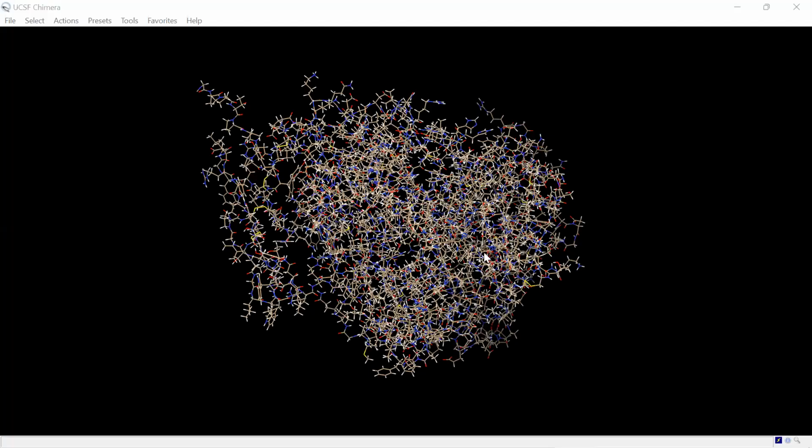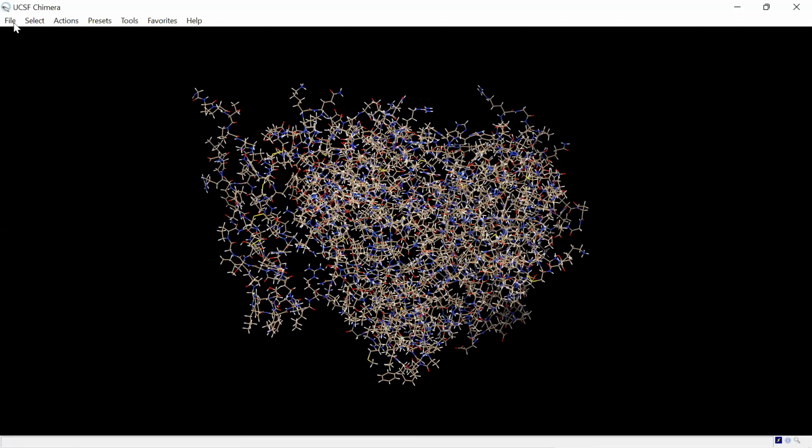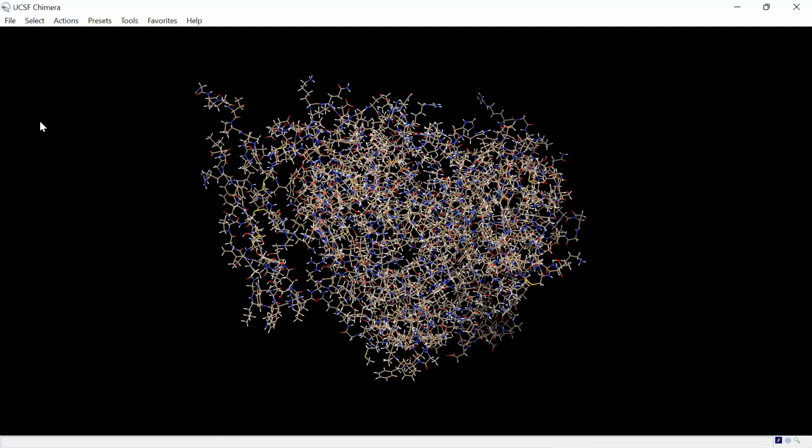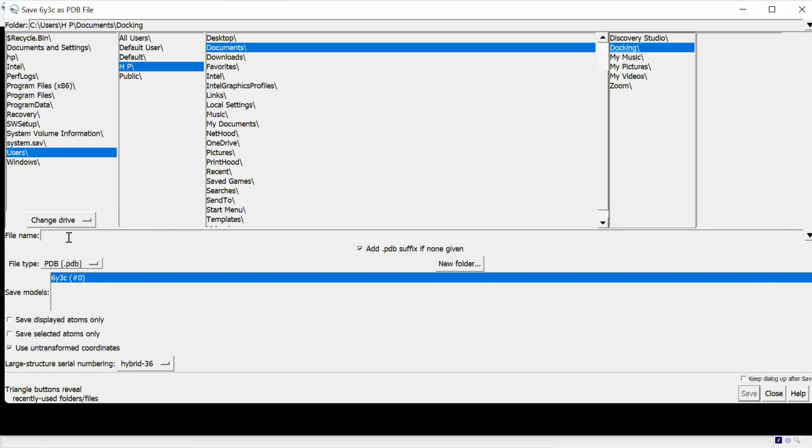So I'll share my screen once again. Now, the docking is done. What we need to do is to save this protein as PDB. So we go to File, we save PDB. Then I'm going to save it inside this folder, like I said earlier. I'm going to save it here. The name of this protein is cos. No, this is prepared cos, so that I don't mess it up.